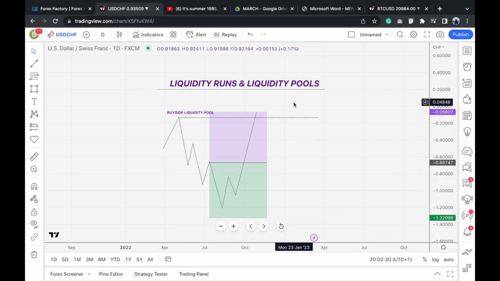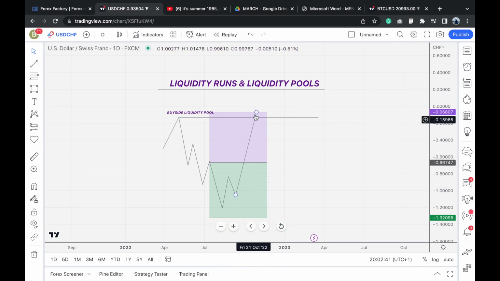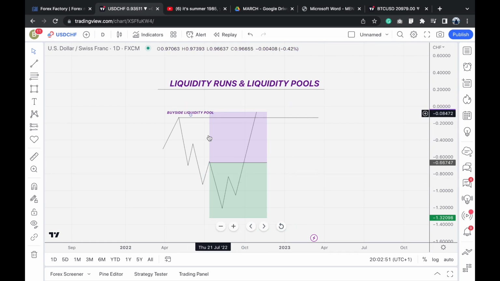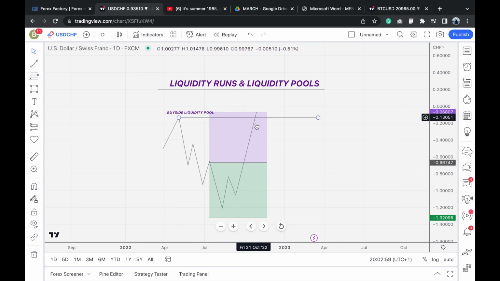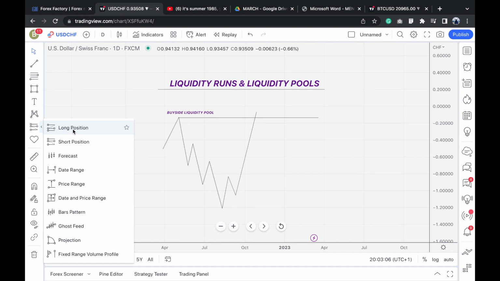Okay, so if we have individuals who are buying down here at a discount, the algo will want to drive the market up to a level where they can offset their accumulated positions, or they can offset your longs against the willing buyers in the marketplace. And those willing buyers are going to be in the form of buy stops from sellers and buy stop orders from willing buyers above the short-term high. That's how you get a buy side liquidity pool. And then the same concept also applies for a sell side liquidity pool.